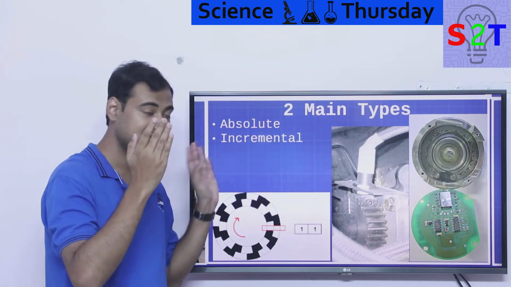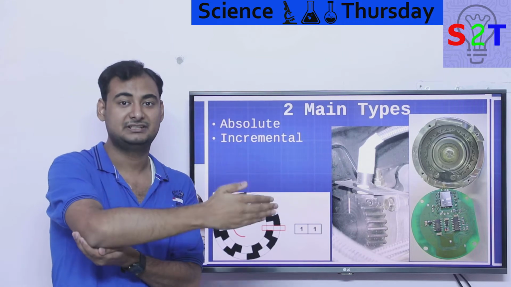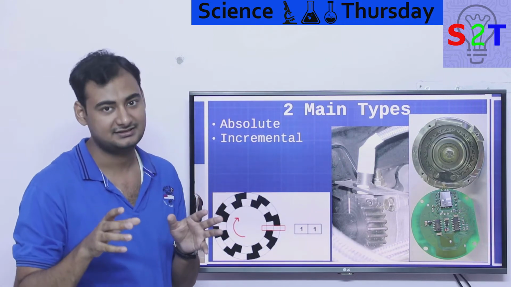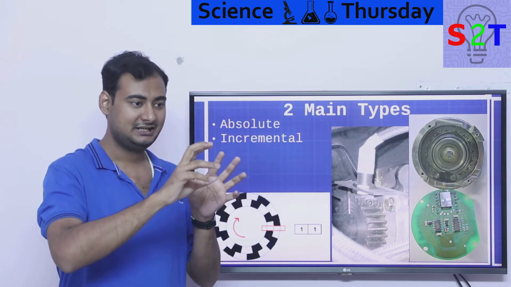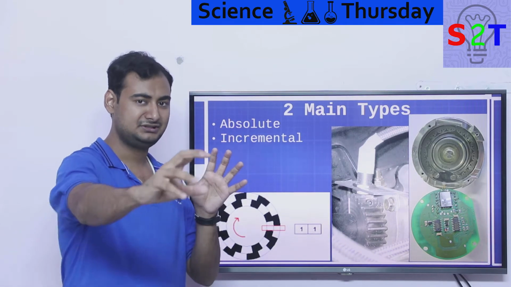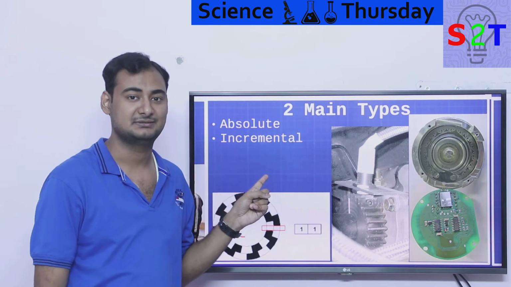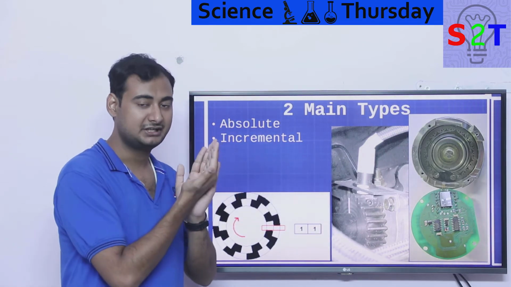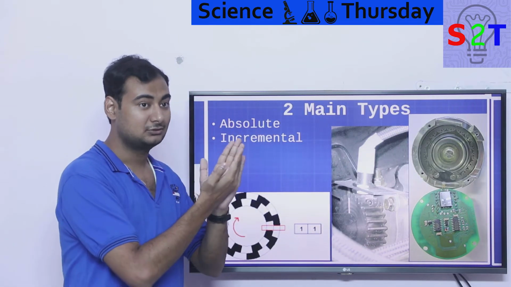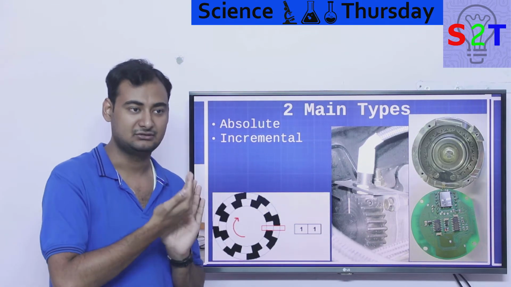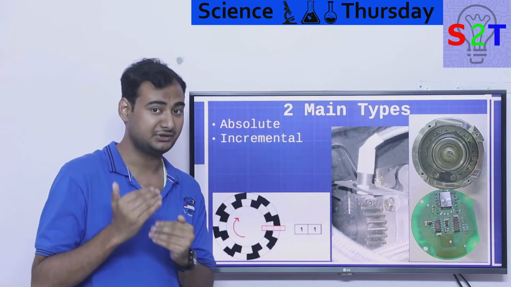So what they will do, if you are using an incremental system, it will zero itself back, and you can easily sense this in your printer. Whenever you start the printer, wherever the print head is, it will go ting ting at the other end. It's zeroing itself out because it's running on an incremental system. You have to count it. Basically, once you hit the limit switch, it's like, okay, zero everything out, now add 5 steps forward, 6 steps forward. So it's counting every time.